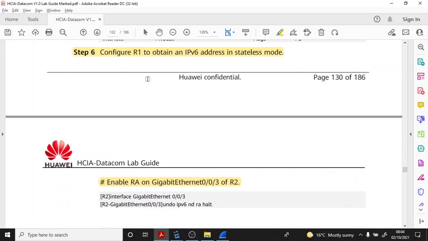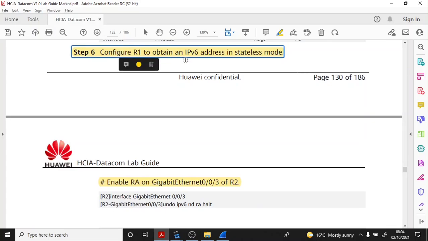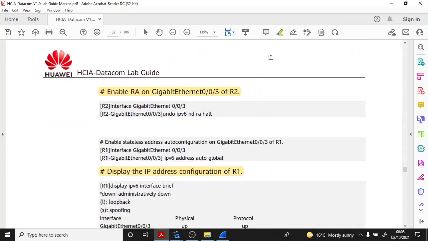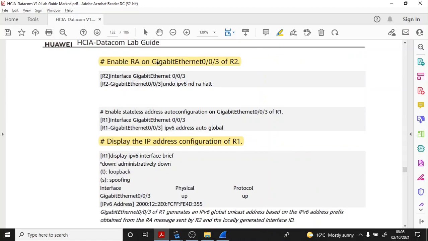Okay, so let's now configure R1 to obtain an IPv6 address in stateless mode. To do that, we need to enable RA on G0/0/0 of R2.